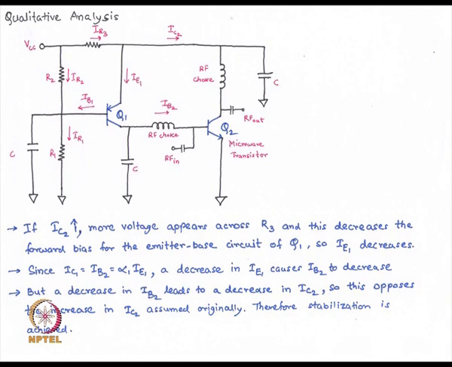If the current through the emitter and collector reduces for Q1, then note that this Q1 output current from the collector terminal feeds the base of Q2. Because now this current is less, the total current going into the base of Q2 will also be less, and since the base current is low, automatically the collector and emitter current of Q2 will also reduce. So, IC2 will also be reduced. So, it is like a self-compensating circuit.